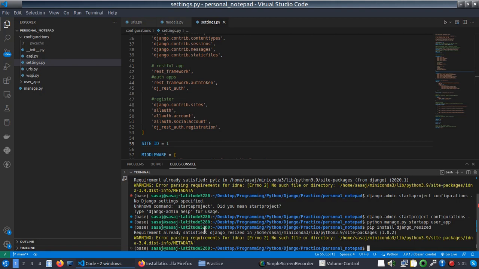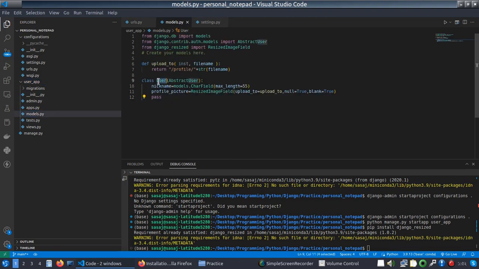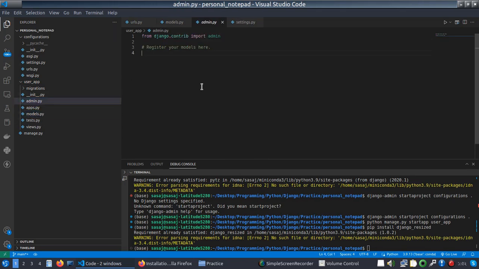Okay, before that we have to use a custom user app. Okay, now we can see the user model, and we can register it in our admin.